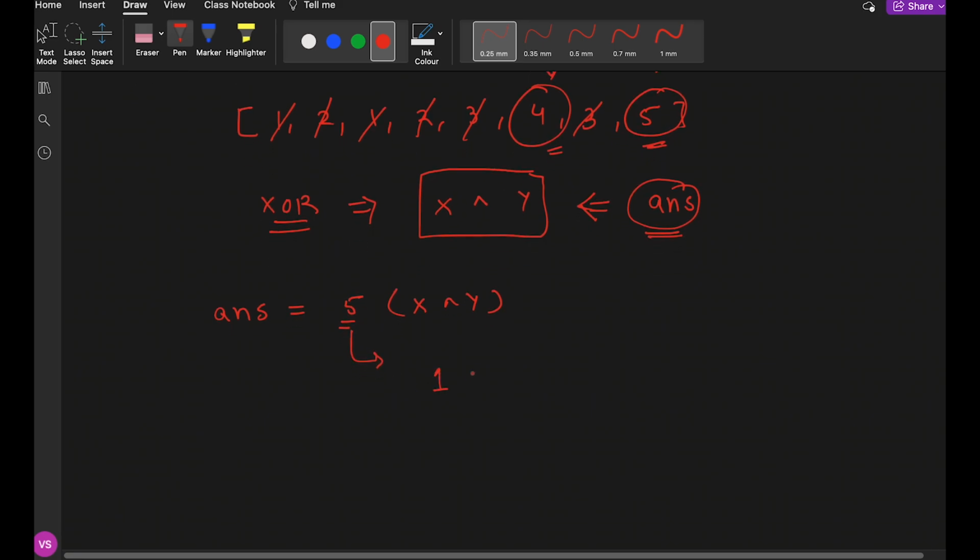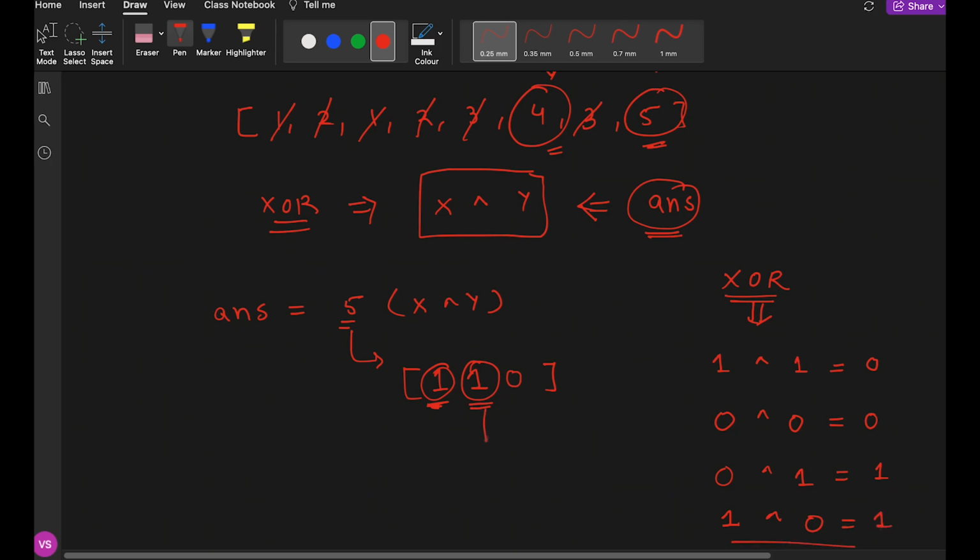That would be 1, 0, 1. Now, what is the significance of this? If I tell you the XOR properties, when you have the same elements, you will get 0. Like 0 and 0, you will get 0. But if you have different elements, then you will get 1.